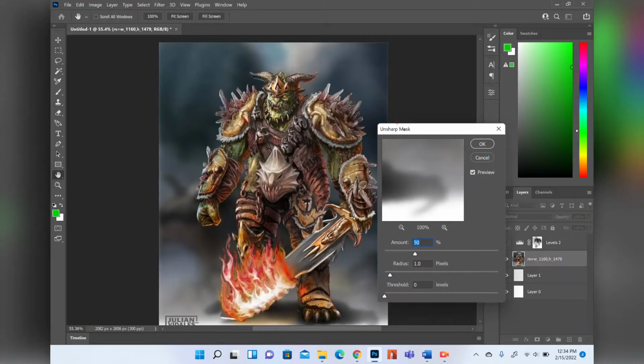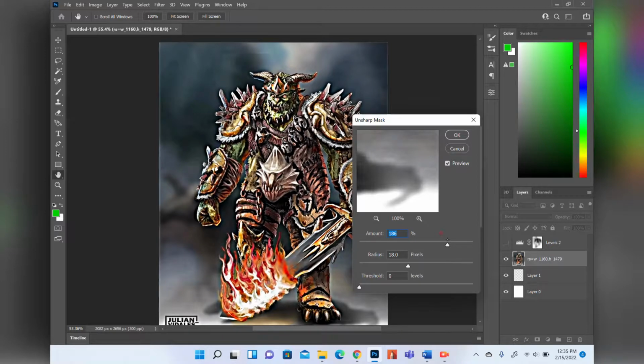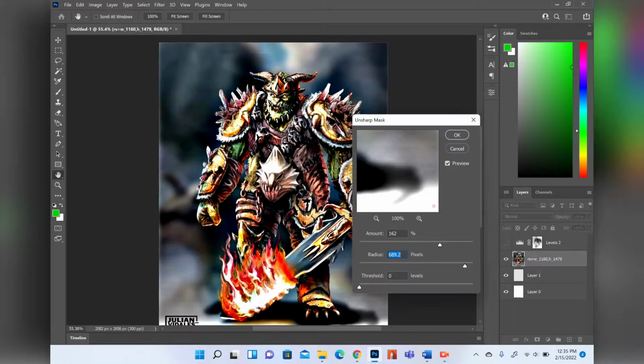So let's say that student's working on artwork, but part of it looks a little bit blurry, just because they didn't get too much into detail, or their brush was a little blurry, soft edged. I'll use this just to kind of tighten up the image a little bit. Let me make this more extreme just so you can see. It's basically trying to take all those pixels and really tighten them up, and increase the amount of pixels within the work. You see how it affects it. Yeah, if you go too far, it looks really bad.